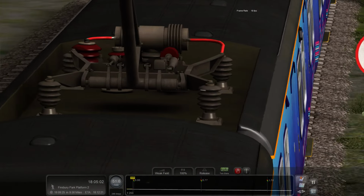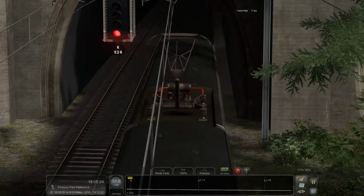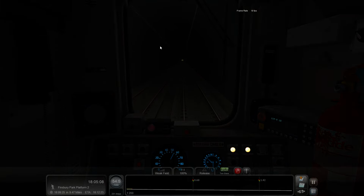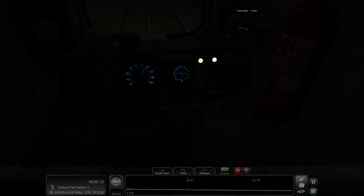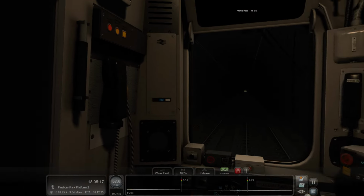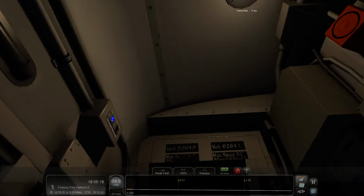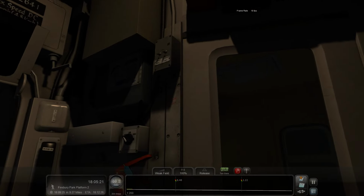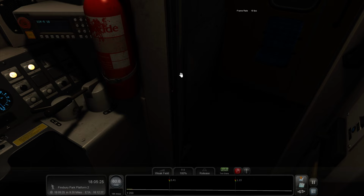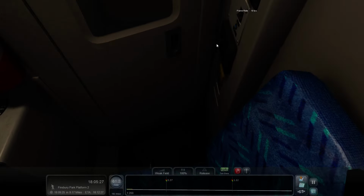Just look at the detail in the pan. Oh, that was very nice to see. Lights on. Again, something about the way they just do the lighting just makes you sort of feel like you are there.